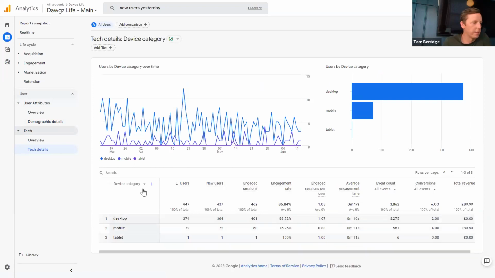So all the reports are there, but they're just simplified essentially. And those 2 reports on their own have put 17 reports into 2 detailed reports. So it's simpler and easier to navigate, and you've still got all the functionality that you had in Universal, but just quicker to navigate to essentially.